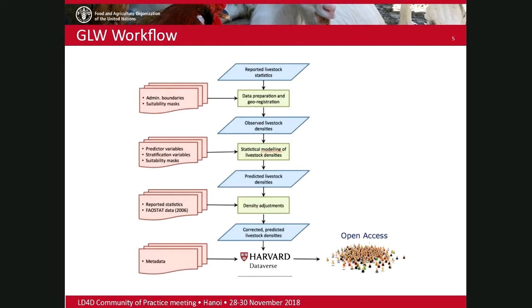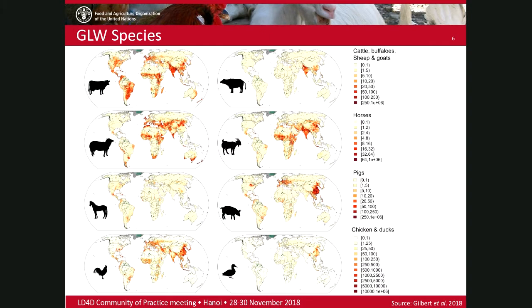These are the different maps that we have, the eight different species that we have, and we have these distribution maps for each of those 8 species, at different scales. Obviously, they have different sensible densities, so we have to use different scales. And these are all downloaded as GeoTIFF files.